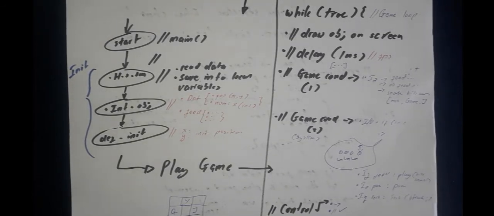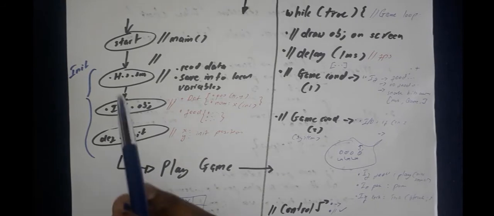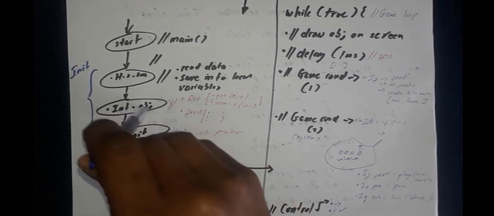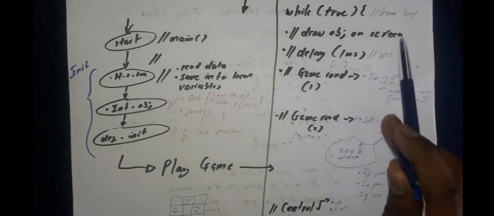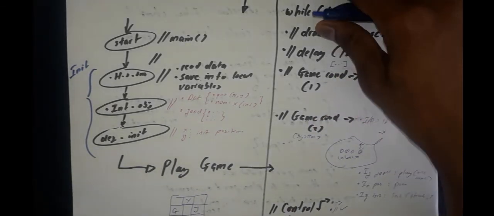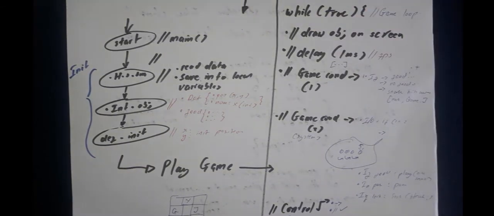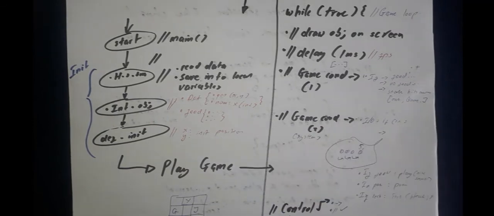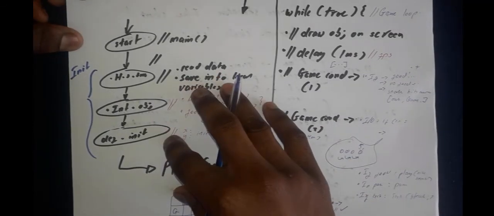In the next coming videos, I'm going to be showing a few code examples for how to instantiate objects, how to create classes for objects like this, how to draw on the screen, and control, for instance, of the snake game. But basically, I won't code this whole game. I'm going to focus on the most important parts of the game.